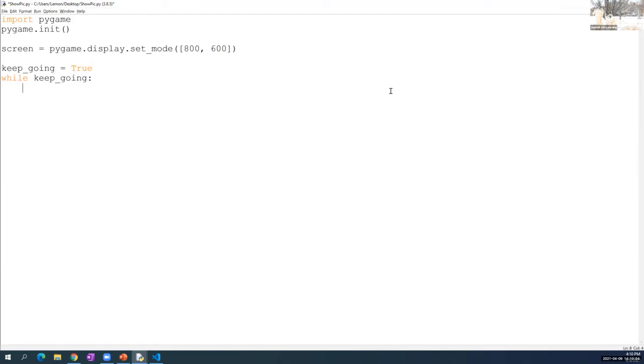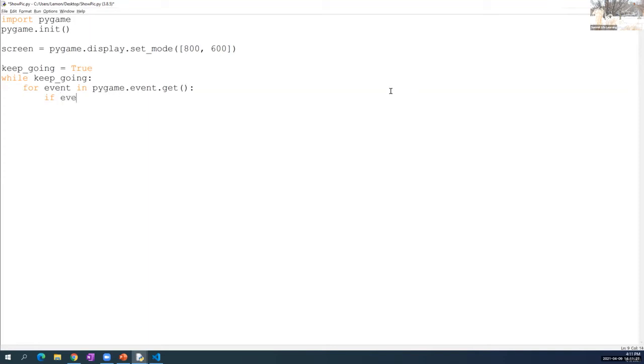So what are we going to do in the game loop? The first thing we have to do is to handle all events generated by the user. So for each event in pygame.event.get, so this is just getting all events generated by the user. And we only want to handle one kind of event here, that is the quit event when we want to close the program.